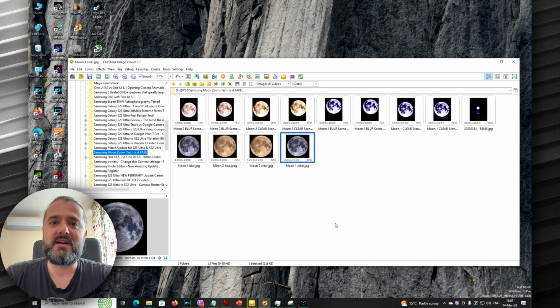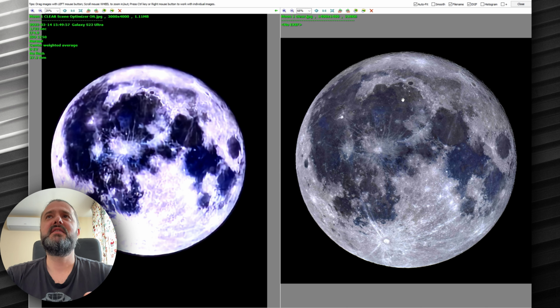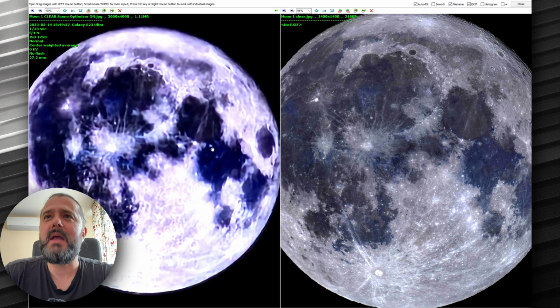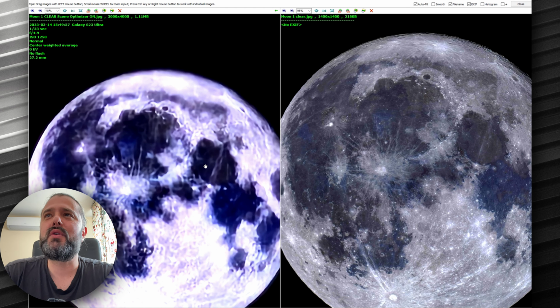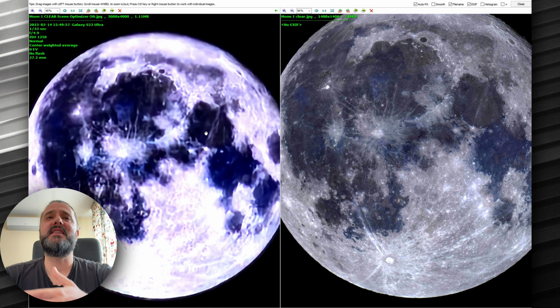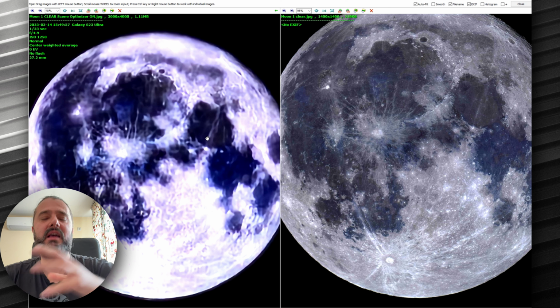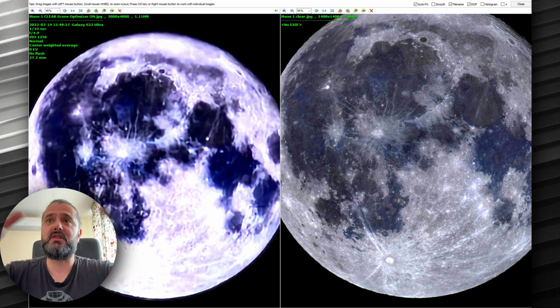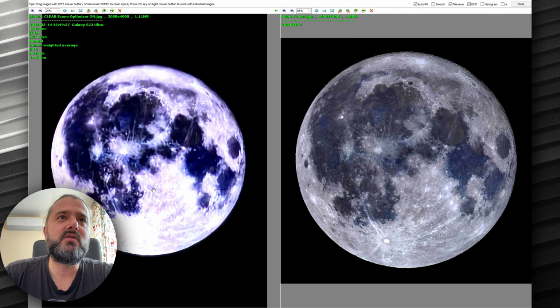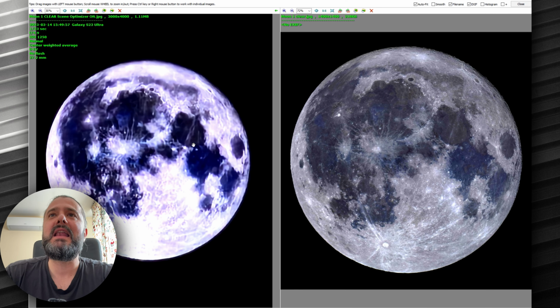Alright guys, now let's compare the Moon 1 Clear with the Moon 1 Clear scene optimizer on. Okay, so now that it is on, we can check the information. Moon 1 Clear scene optimizer on, that's apparently shot on the S23 Ultra, and this is the original picture that was put on my S22 Ultra, guys. Okay, so yeah, we are now trying to look for some differences. Apparently, of course, this is not the same picture, right? It's true, but we are really trying to find if there are any things that should not be there, like if some additional shadows are added, like some additional part of the moon. Now, I'm just trying to see, but I'm not able to find any sort of this.